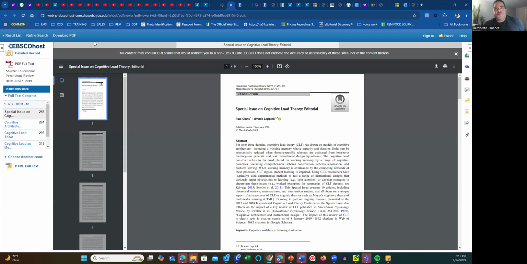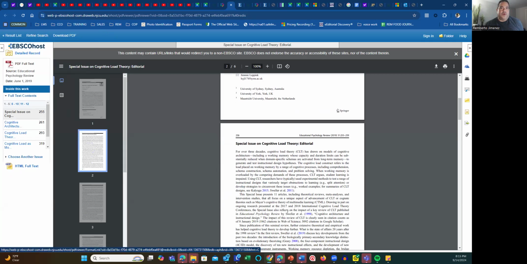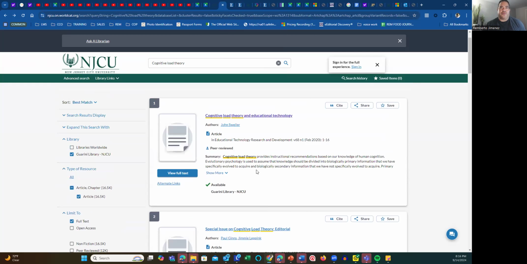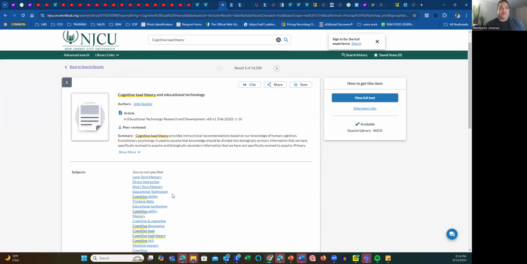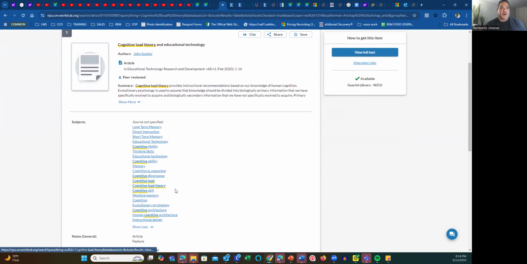Now, sometimes you may not be able to find what you're looking for based on your initial search result. So you may have to read the chapter a little bit, see what other topics or other wording or phrasing they might use. Another alternative is to find similar articles, right? And I could see what other terms are being used here. Maybe I need to look under cognitive load, cognitive dissonance, cognitive skill, human cognitive architecture. I can use these as alternate searches to find additional documents.